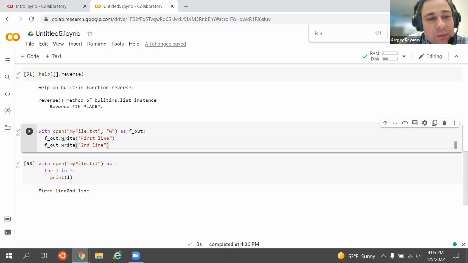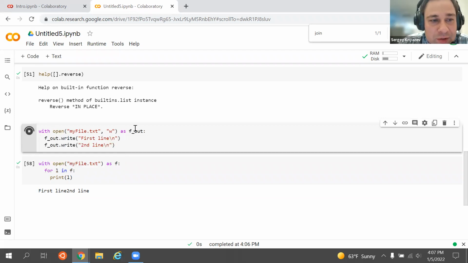So the difference between print and write, printing to the display and writing to the file, is that when you print, by default it adds the end of the line. Right? But when you write to the file, you have to take care of the ending of the lines on your own. So you need to add the ending of the lines after you finish your line.